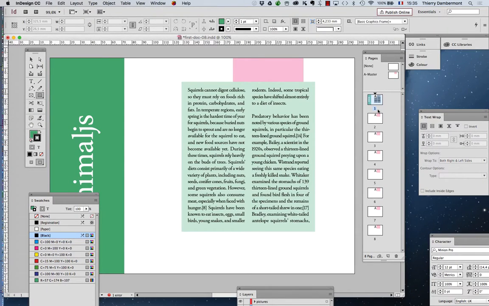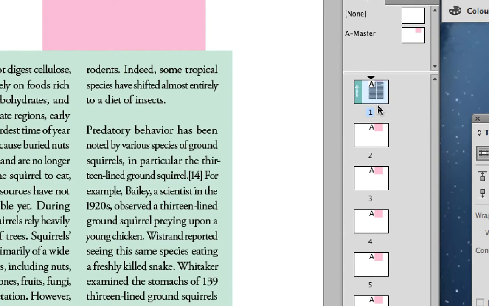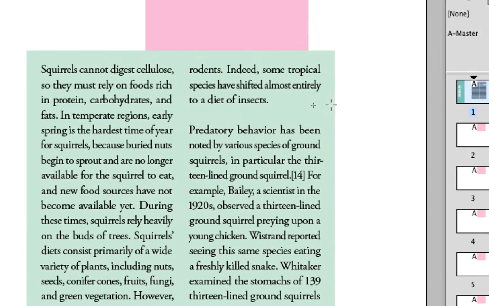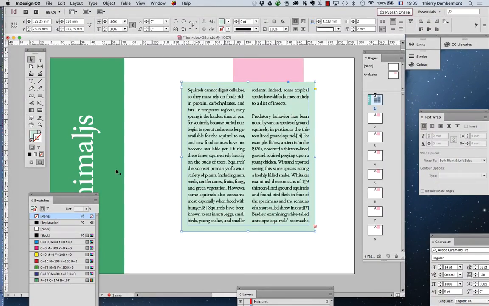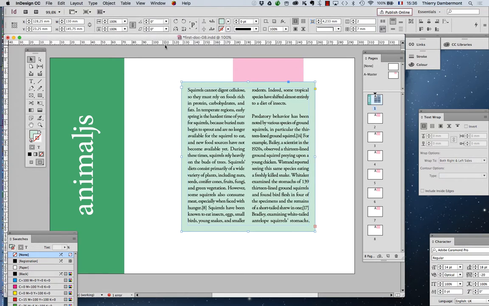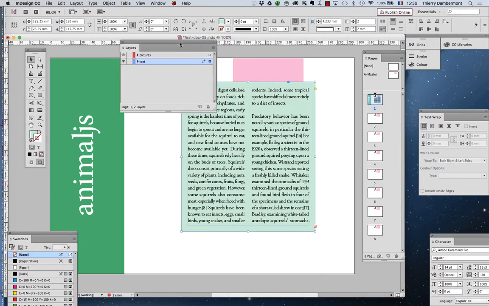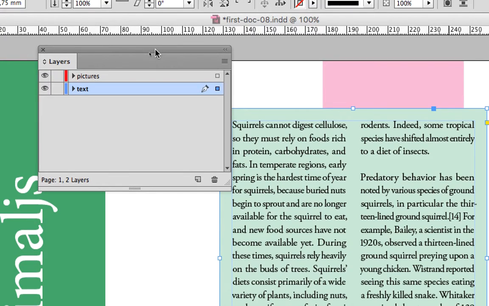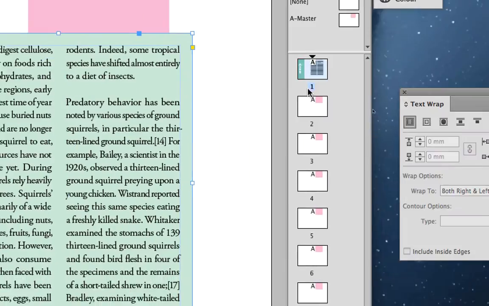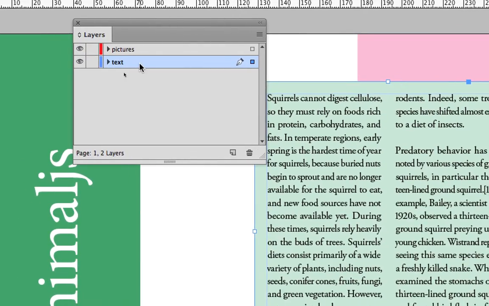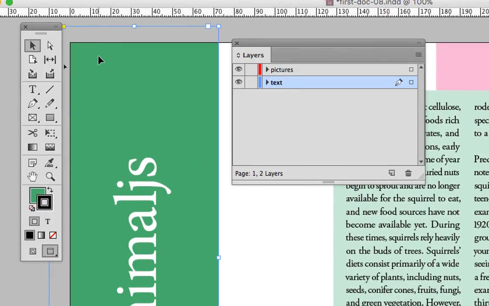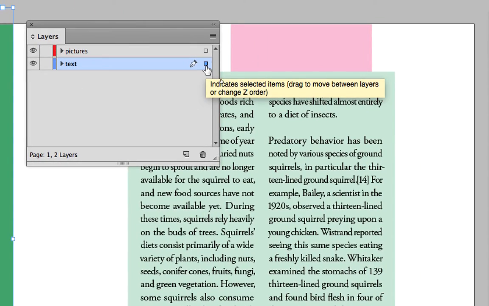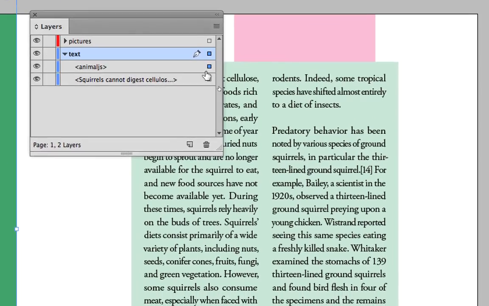Okay, just look at the first page of the document, and you'll see that all of the elements which come from the A master always go on behind, on the background of the page. The real elements which are really on this first page come in front. But maybe not. It depends. Let's see the layers panel. That part becomes a little bit tricky. On the first page, the text here is on the text layer, okay? The title, too. You see, when you select with the black arrow, you select the element on the page, you see the square here, which indicates that the object is on this layer, okay?